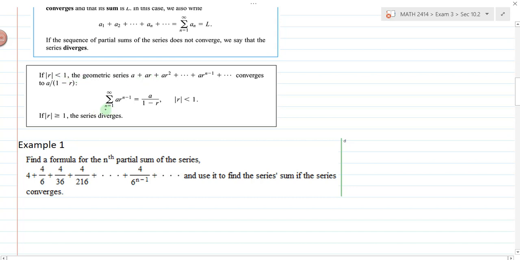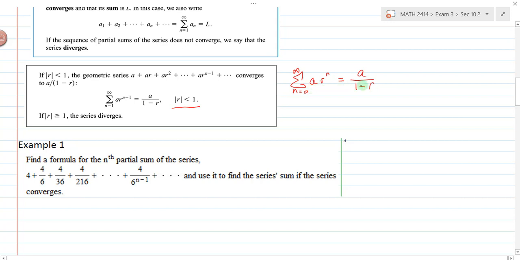This is how you would write the series if we start with n equals 1. It's a times r to the n minus 1. On your cheat sheet, I've written the series starting at n equals 0, and that's just a r to the n. That geometric series is going to be equal to a over 1 minus r. That's how you would find the sum of this infinite geometric series. That's true only if r is a proper fraction. It could be positive, it could be negative, it doesn't matter, but it has to be a proper fraction.